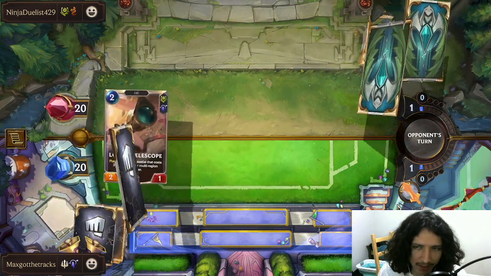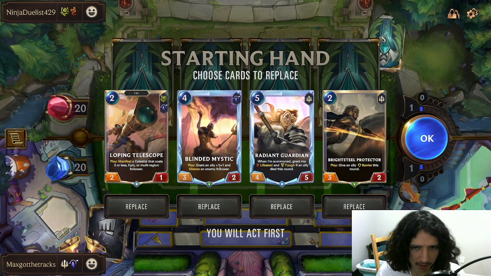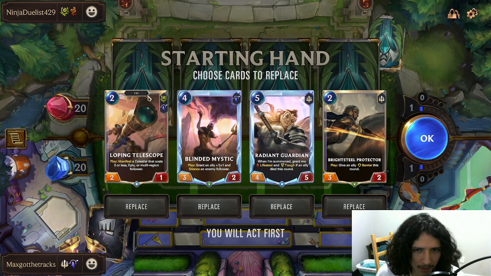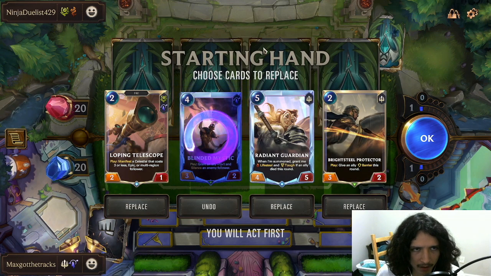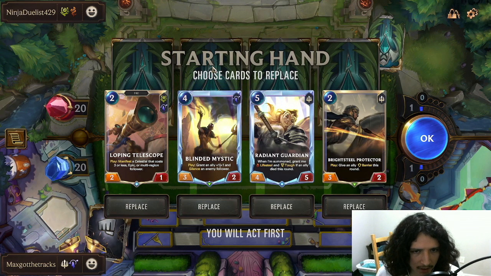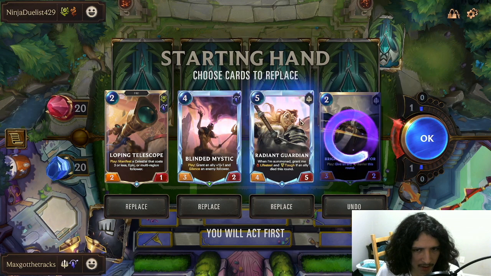Wonderful. We're facing against a TF Nami deck. Kind of classic. We saw a lot of this before the patch last season. We like Loping here. Blinded Mystic. I mean, this is really good against the Shellfolk and the Shelly. So Blinded Mystic's probably going to be a keep, actually. Brightsteel Protector definitely doesn't find a good place in this matchup.